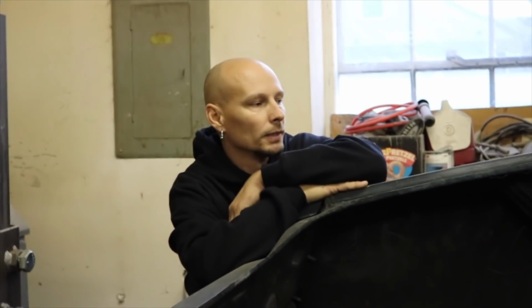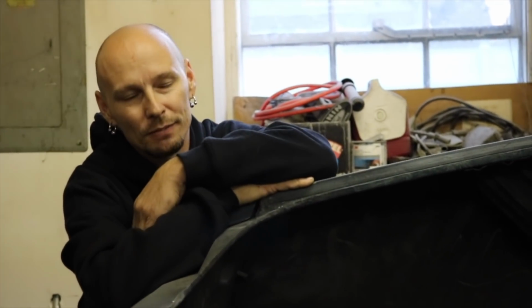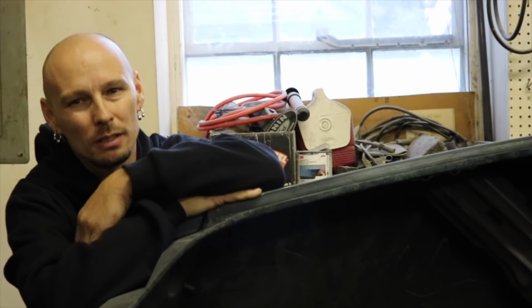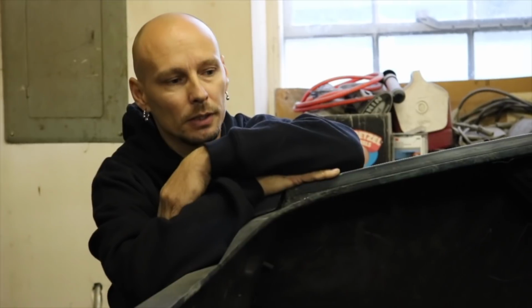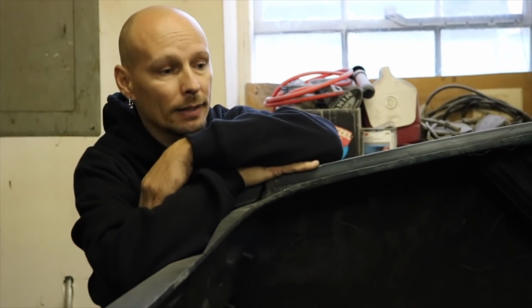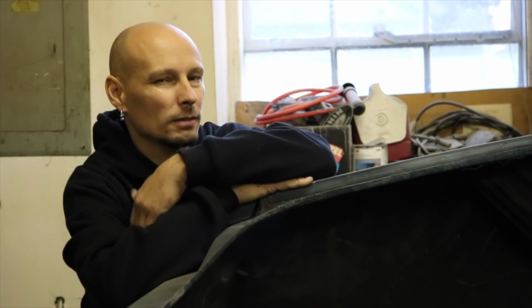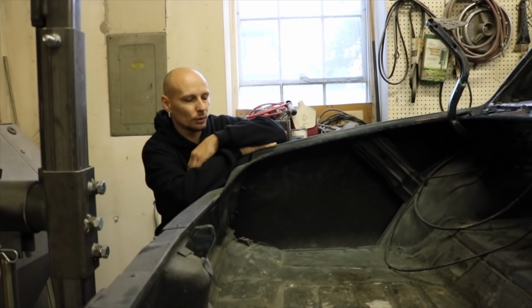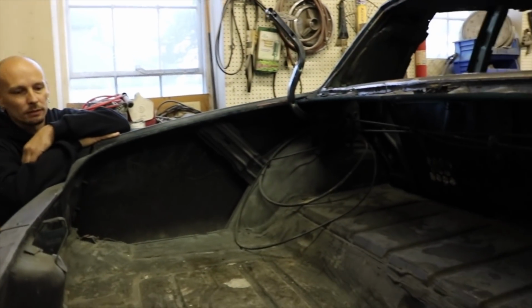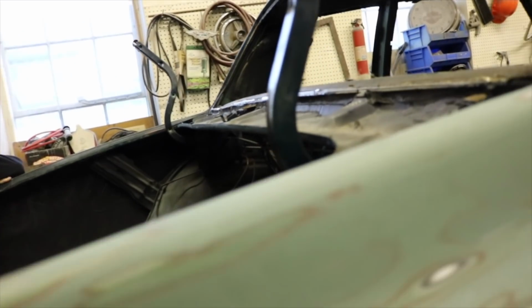I would say anywhere from 6,000 to 7,000, maybe. By the time you add, say, the weight of the frame, batteries, the rack, pumps, I would say that's just a guesstimate though. I'm not real sure on that. I've never actually weighed a car. Probably should do that, just out of curiosity. Yeah, absolutely.